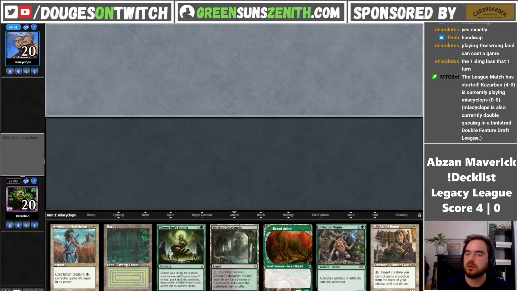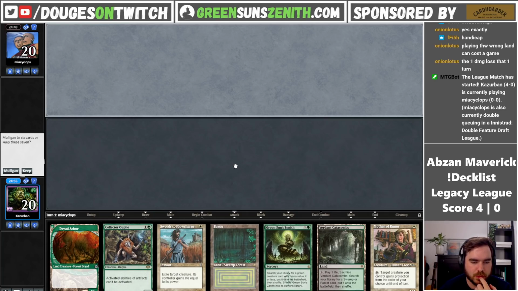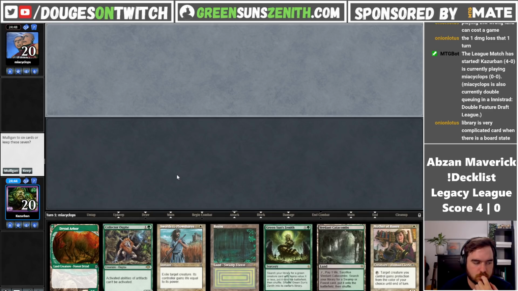We are on the draw. This is an interesting hand because I would say it's close to a mulligan. Because you have two cards here that don't really do too much in a lot of matchups. You obviously want Dryad Arbor in the deck. My opponent has mulliganed to six cards. I think this hand is just a little bit too awkward.